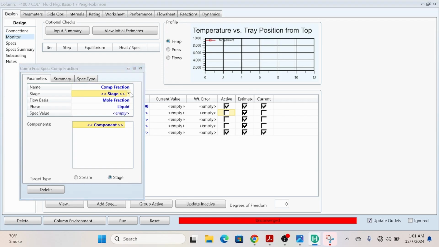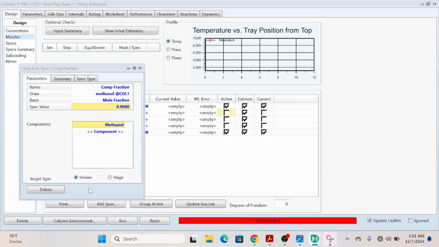So I will select this as a stream. Stream is methanol, and its mole fraction spec value I want to give as 0.90, that is 0.90 of methanol in the top product. The component is methanol.